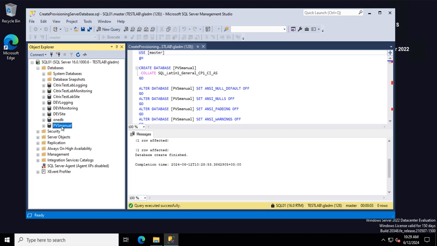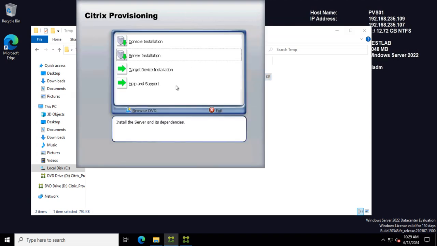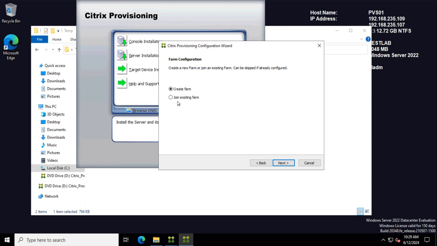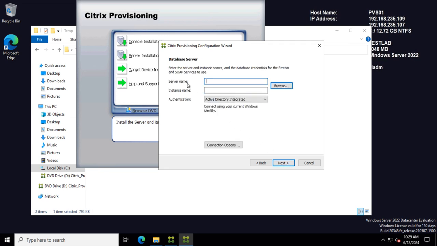Okay, so we have our database. Now we can go back to our PVS installation and select join existing farm, because the SQL database is already created.